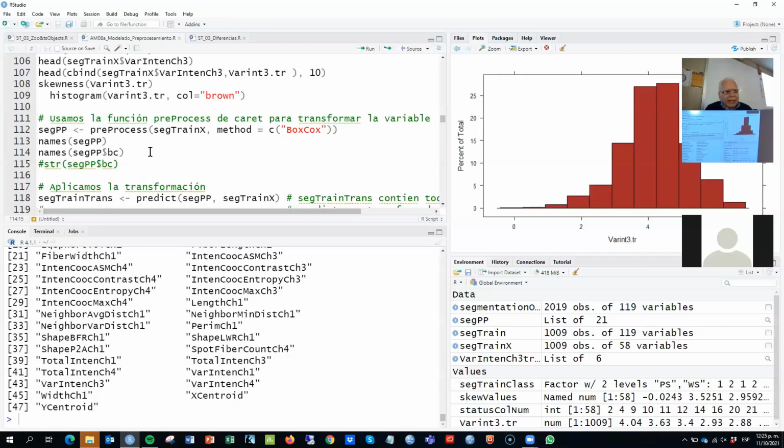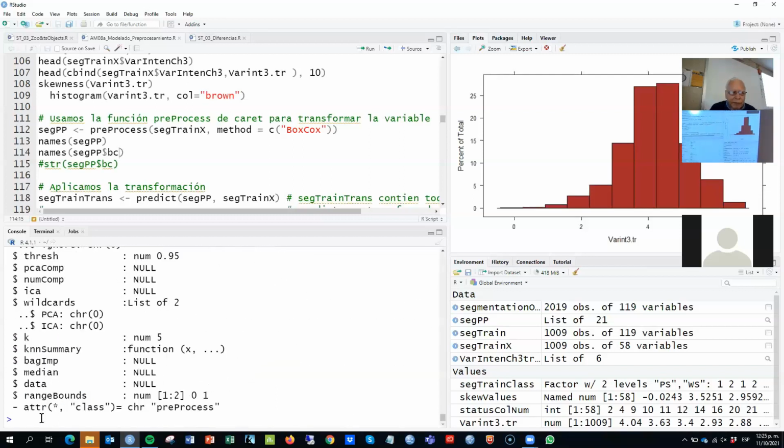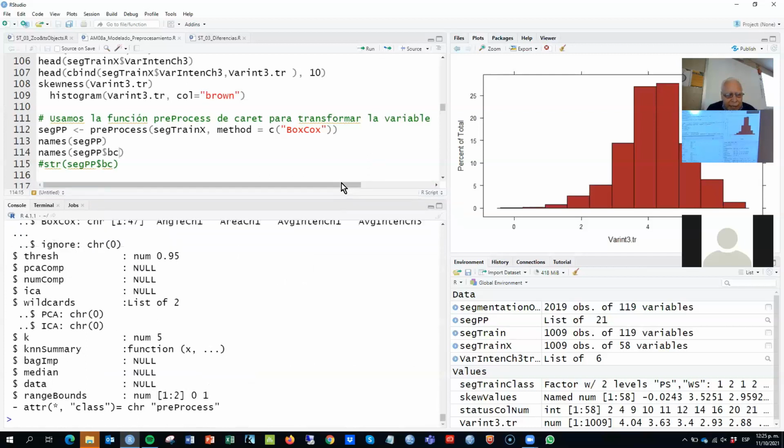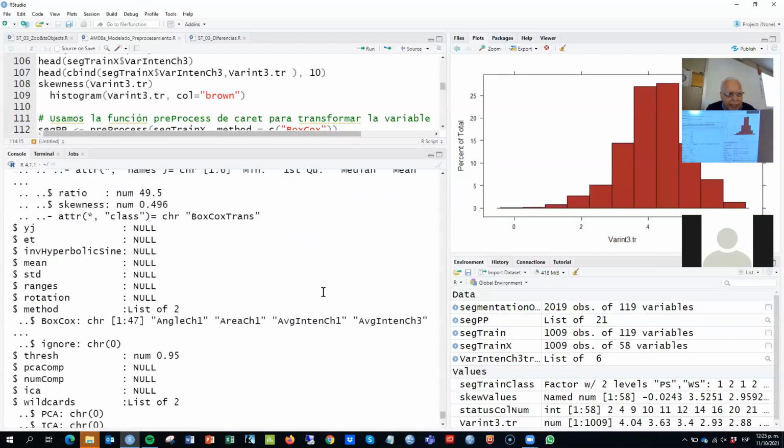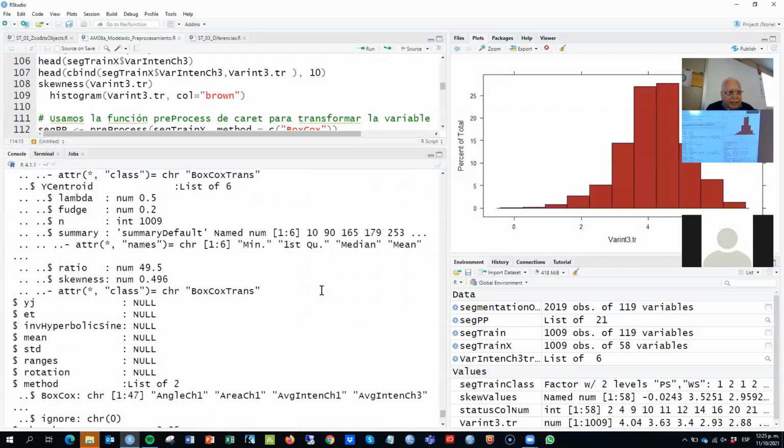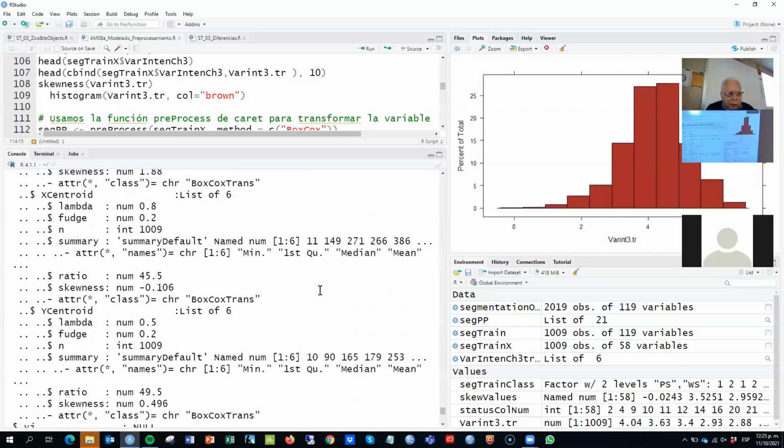Okay? So it does have that. If I look at the structure of segpp, this is a very neat function because it tells me what it did, and also what it did not do among the many things it can do.